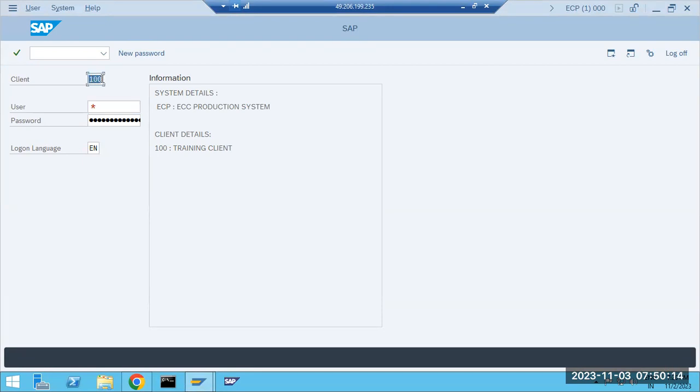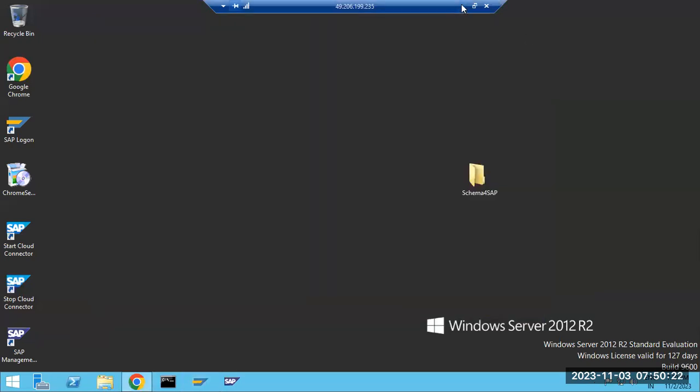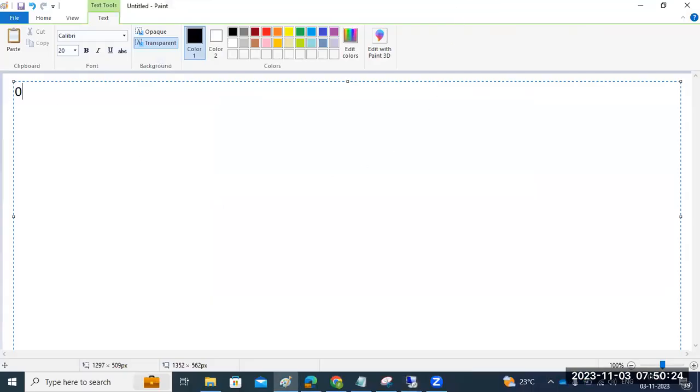So we basically have to log in to the default client, the client which is configured, and do it. After the installation we don't have any clients, right? Yeah, only 001. So you can remember it like this: that is after installation. Then after installation, we may create the client.